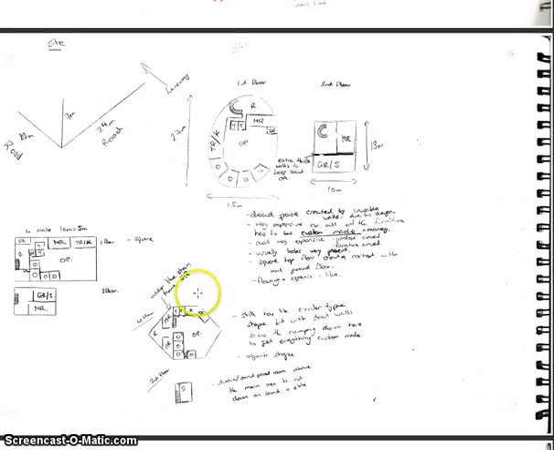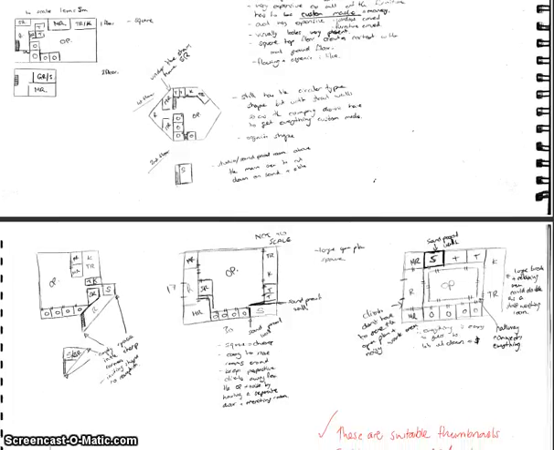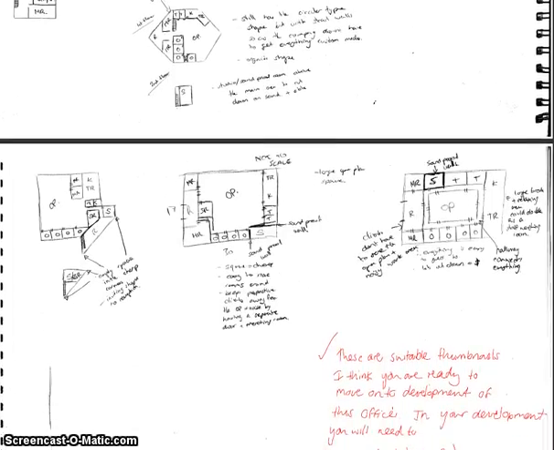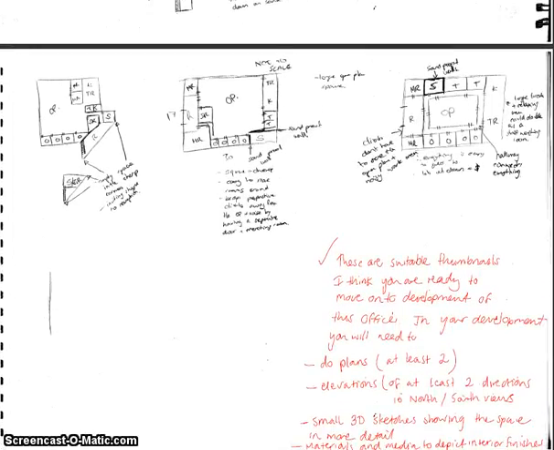Now this is going well, Claire, your office design. You've thought of some really interesting shapes, and you're working the individual cubicles and meeting rooms and all of those things within the space, and your comments to me reveal that you're thinking about the flow of traffic. I think I've made a comment here that you're actually ready to move on to the development of the office, and I've given you some advice on what you need to do. I think you need to do at least 2 plans, and they should really be at A3 size.